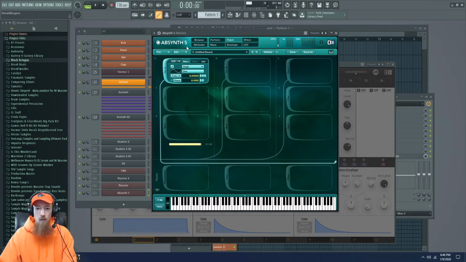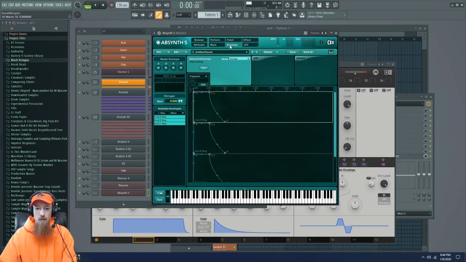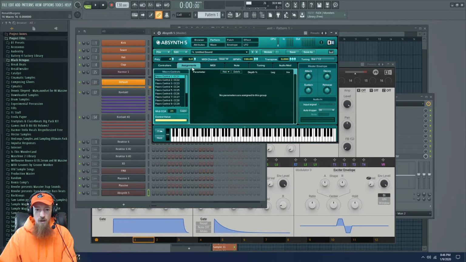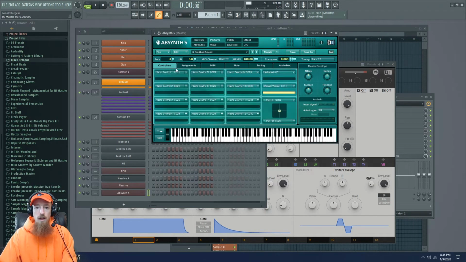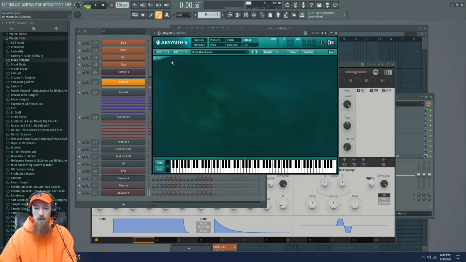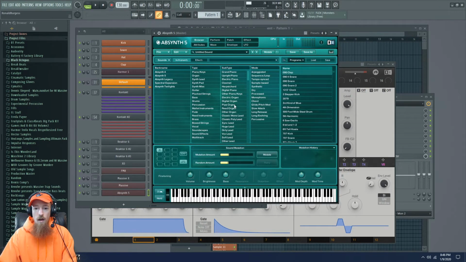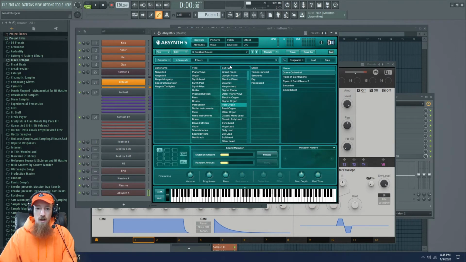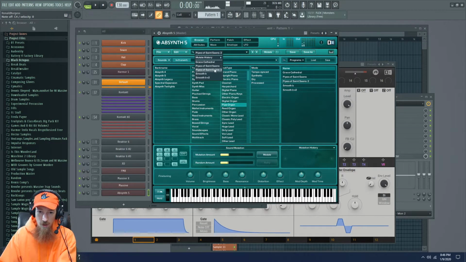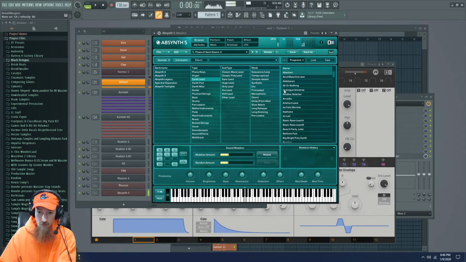So that's Massive. One that you might not know, but is a fantastic synth, is Absynth 5. Very interesting synthesizer. It has some really unusual routing capabilities. Just this notion and stuff in here is pretty extensive. And in the effects, they have some really, really cool effects. But the browsers and all these are pretty similar, so it's pretty easy to get a glimpse of what's in here. Go for some keys.